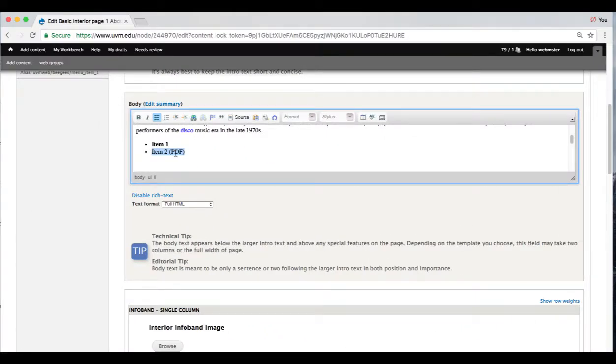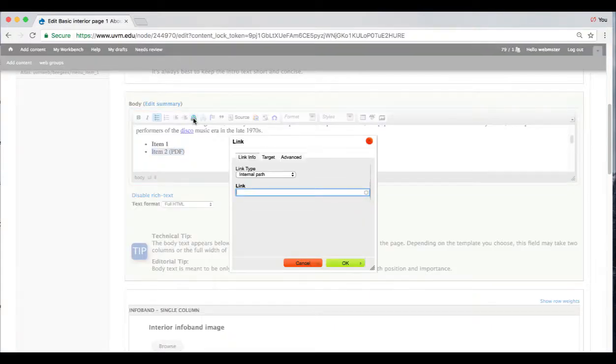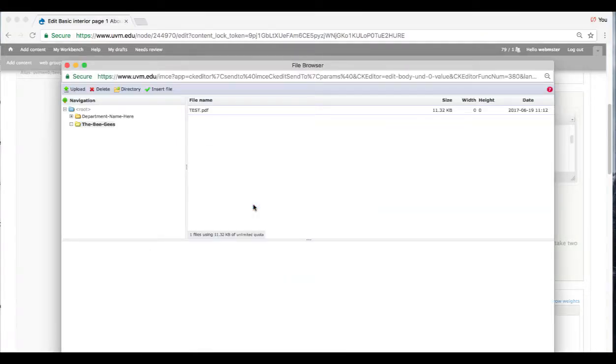Once you've highlighted the text that you would like to turn into a PDF link, you will go up to your link button. Under link type, if you toggle to the URL choice, you'll all of a sudden get this blue Browse Server button, or yellow if you scroll over it. You want to click the Browse Server button.